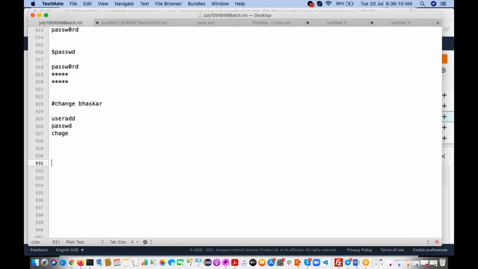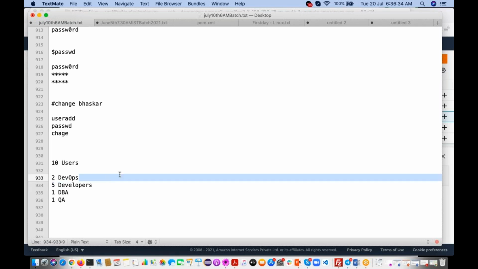See, I have 10 users on the server: 2 DevOps engineers, 5 developers, 1 DBA, DBA meaning database administrator, and 1 QA guy. Assume. So for all the users, we are not going to give the same level of access.